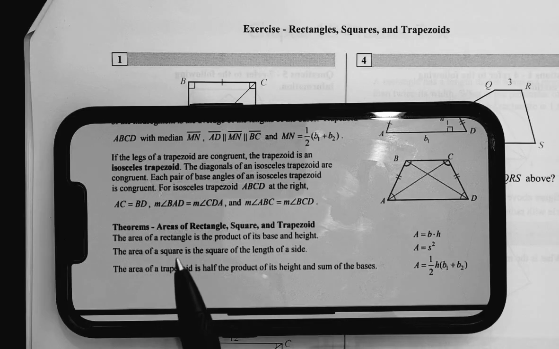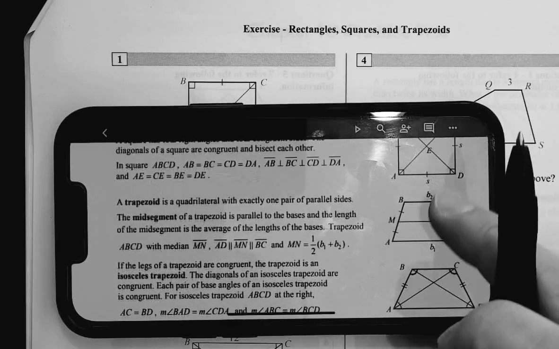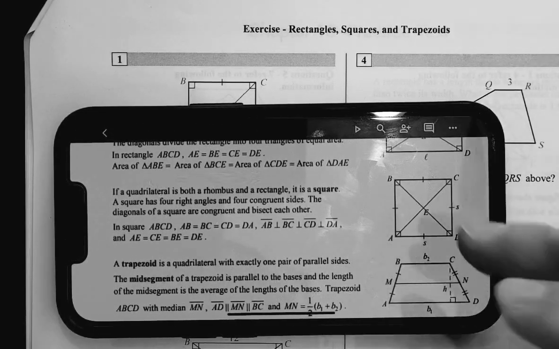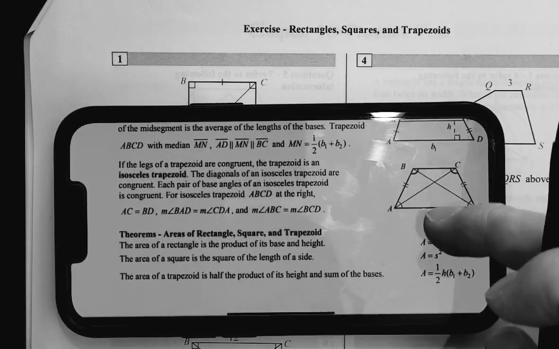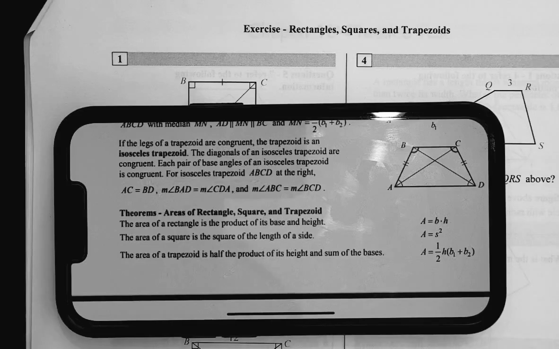Area of a rectangle, area of a square, you can use the exact same formula for the area of a parallelogram, base times height. You don't have to memorize 3 different formulas. This one's the same. But because for a square, this is the base, this is the height. They're the same, so you can remember it as side squared. But if you don't want to memorize as many things, just remember square is also base times height.